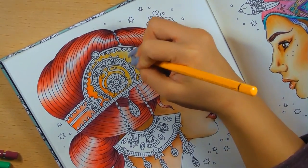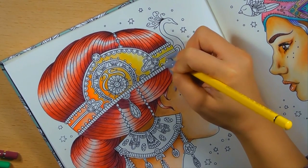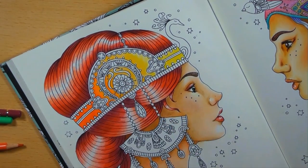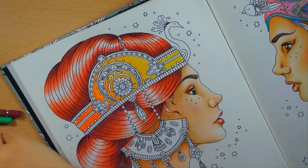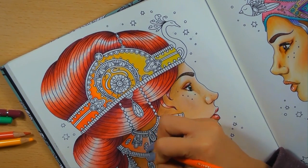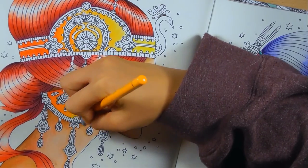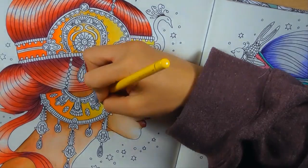So yeah, you can do this with any color, by the way. If you have brown hair, you could go with the red to yellow, or you go to a purple to pink, you know. You can do whatever, but this is the way I colored it, and I felt like this really complemented the hair color. And if I had brown, I think this would also complement the hair color. But just the way I've rendered it, if you want to follow through as well but change the colors, you can do that as well. The way I've rendered it really makes it stand out. It's really popping at the moment, hey.